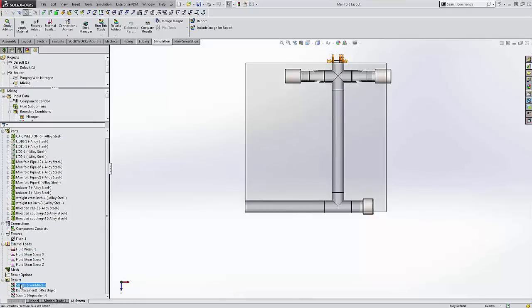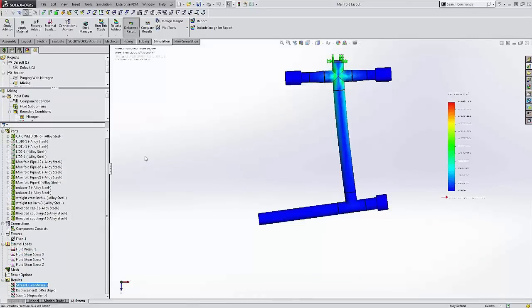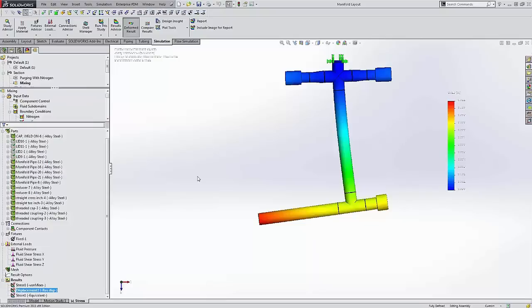And then what we'll see is, this is an exaggerated scale, of course, but because we've got this one corner, lower right-hand corner, blocked, the pressure is really pushing on that. So that's what's causing us to deform like this. We could look at displacement. It's going to show us the same thing. So that's how we do a combination of pressure loading from flow and a stress analysis.